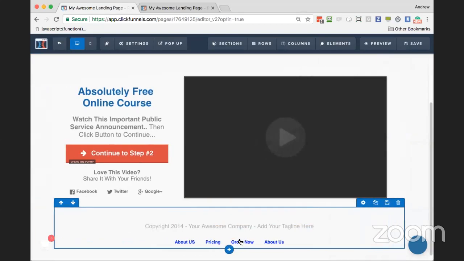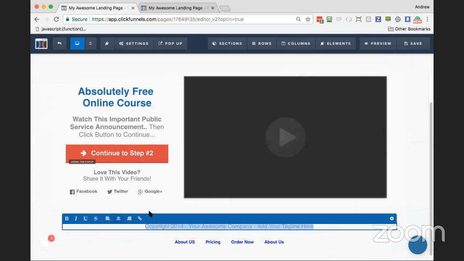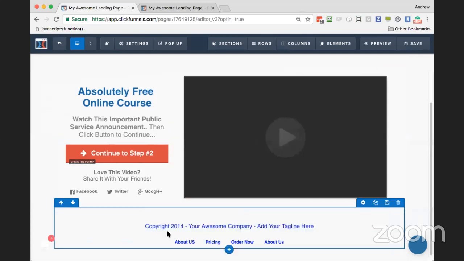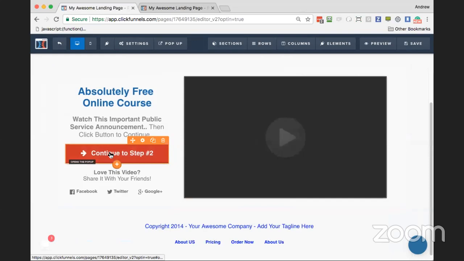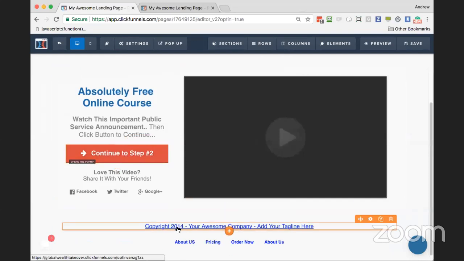We are in control. Another option is to simply hyperlink this text here by clicking on it and placing your link to where you want them to go. That will turn that text into a hyperlink, which of course will take them to that terms of service page or whatever you want. You can also place that on a button. A lot of options are available for you, but these are a couple of ways that you could do that.